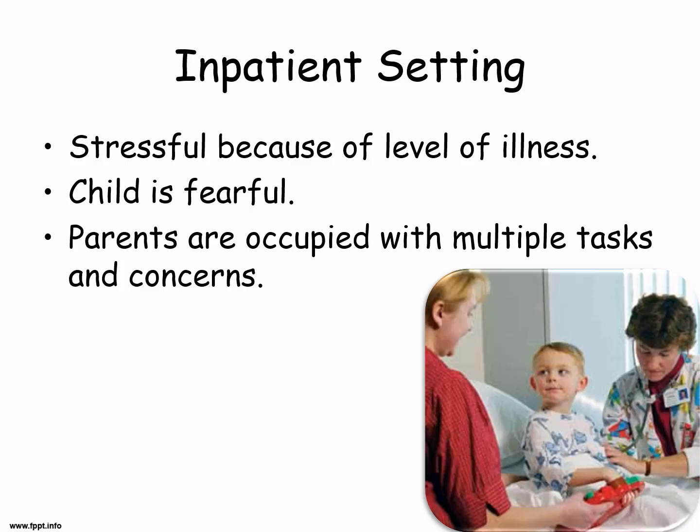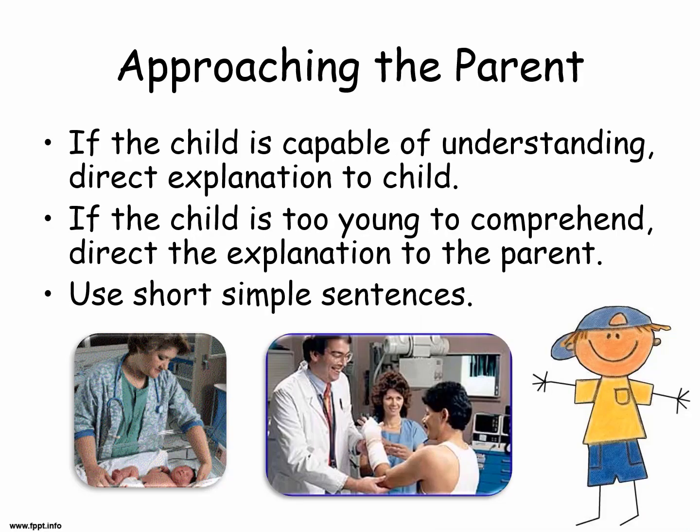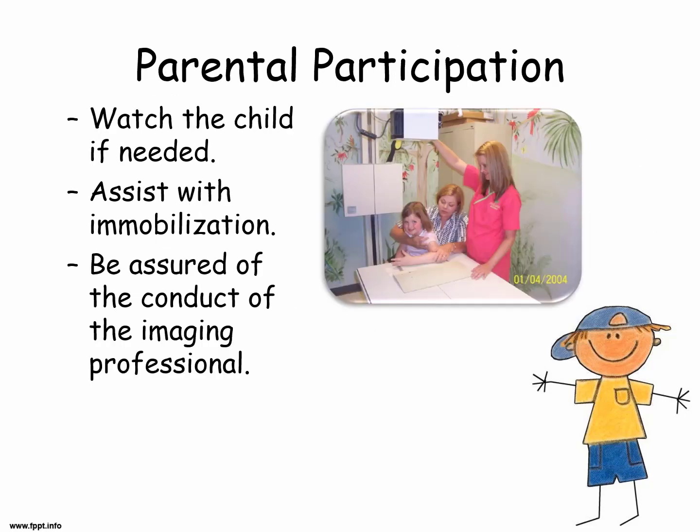When communicating about the exam, if the child is capable of understanding, a direct explanation to the child of what you want them to do and how you want them to do it is best. If the child is too young to comprehend, direct the explanation to the parent and let the parent work as a helper. Use short, simple sentences that everyone can understand. When a parent is participating in the exam with you, you should be obviously professional and show courtesy at all times to both the child and the parent.